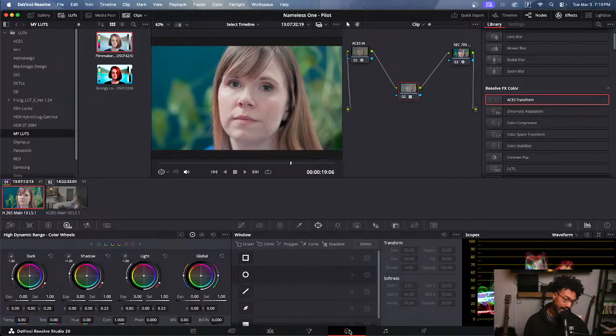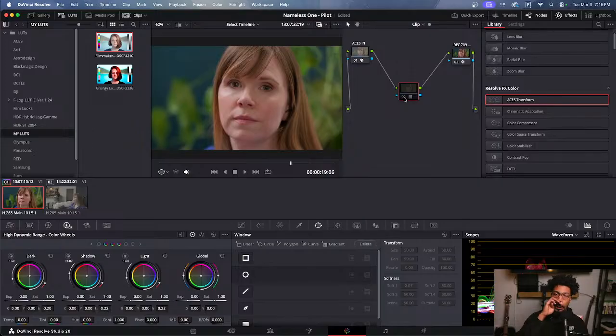Some things that go into determining a good film look: obviously there's a lot more that goes into it than just looking at a LUT and throwing it on. You have to look at the type of camera. You have to look at film stock. You have to look at the type of film grain. You have to look at halation. There are a lot of things that we're nostalgic for when we think about the film look, and a LUT is just one piece.